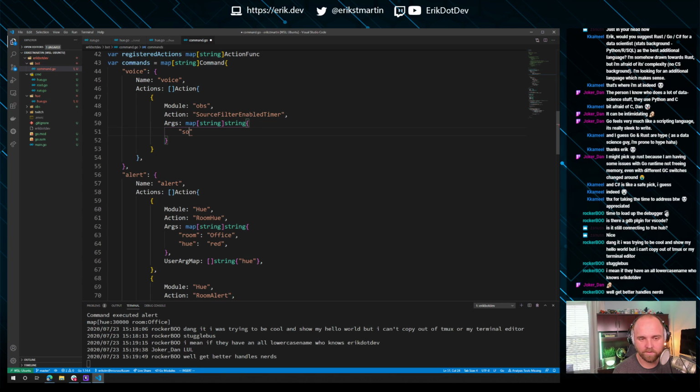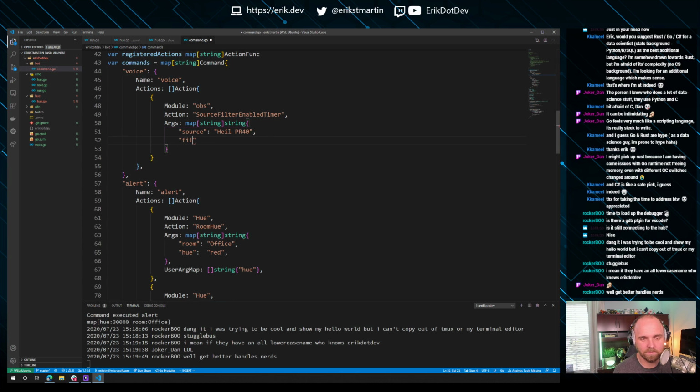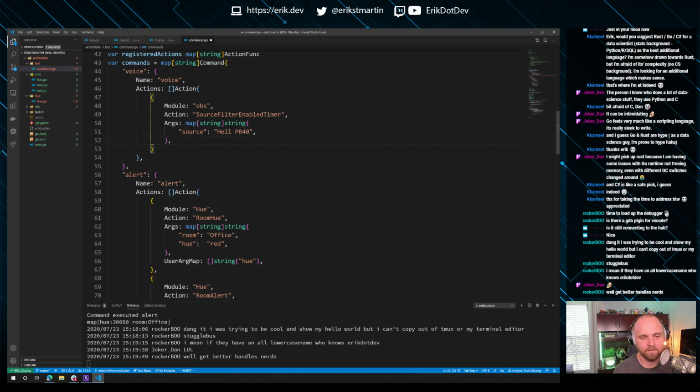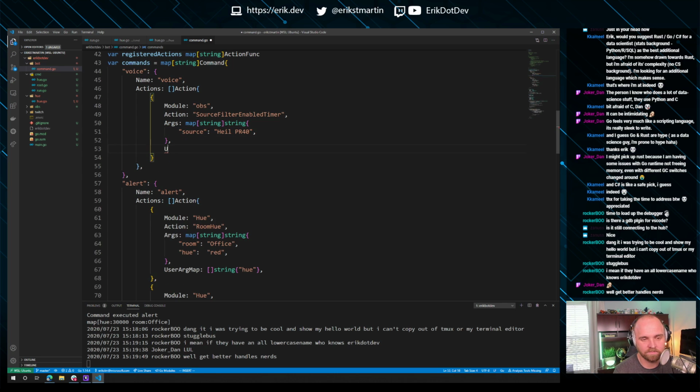And our source is our Heil PR40, which is my microphone. And then the filter, oh, we don't care about the filter. That's where we're going to map it. So we also need our user argmap, and here is where we're going to pass in. The very first one is going to be the filter name. Does that make sense, everybody?